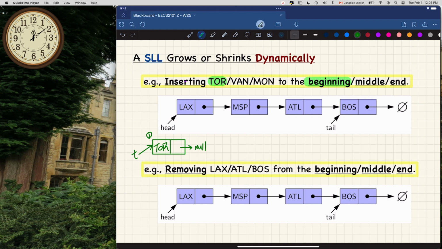And step number 2, because I want to insert this node as the new first node, eventually I also need to set it to be the head, which will be pointing to the very first node in the chain. Right? So for T.next, right now it's actually null. Rather than pointing to null, I will let T.next point to the current head. So this step number 2 is going to be T.next is assigned to the current head.